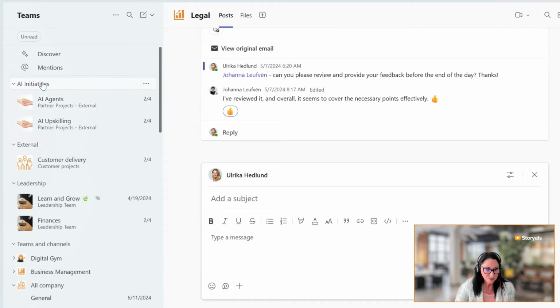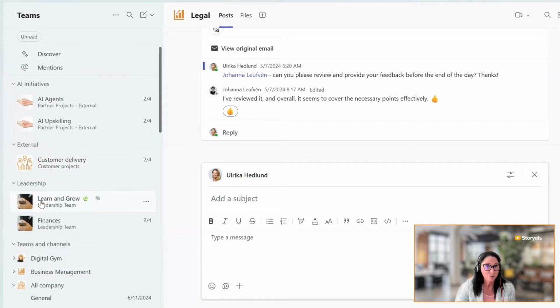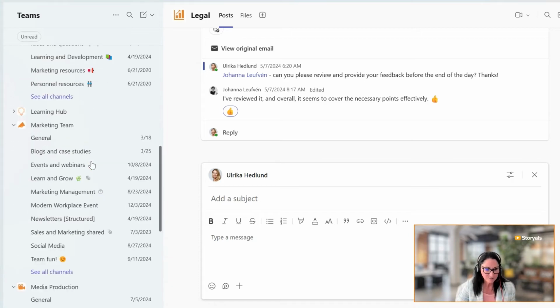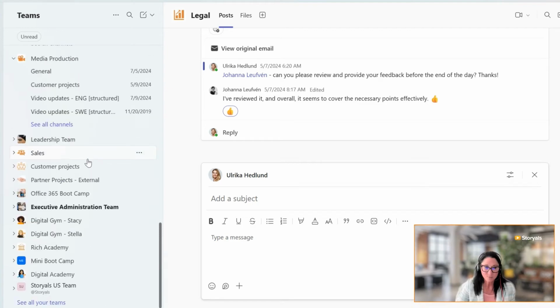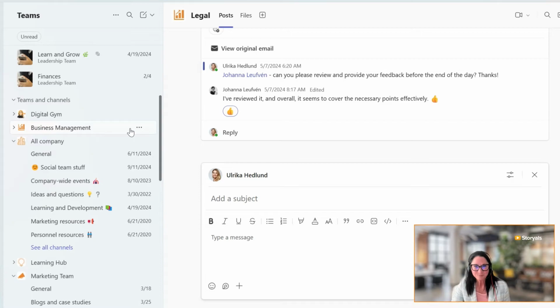As you can see, we have here pinned several different sections of different channels and teams that we work in more regularly. And as you can see, then we've got the remaining teams, because I'm sure that you probably have quite a few teams that you're working in today. So that's just a little bit. I wanted to spend a little bit of time here on some of the new things in Teams that you might have access to. Now we'll go back to the whiteboard.